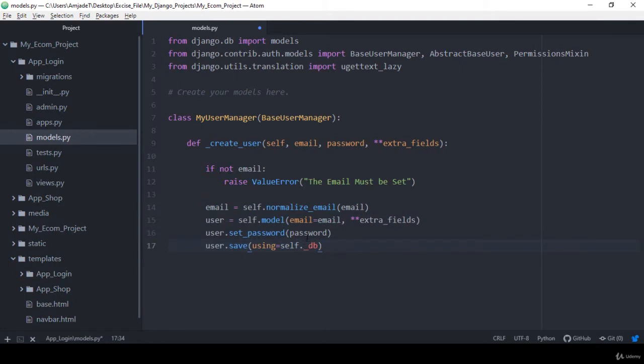So here I have defined that part as a normalized email field, and then that is our email, and here I want to add, along with our email, another extra field that will be our password. Okay, and after this I want to return this user. So I just simply define return user. Perfect.